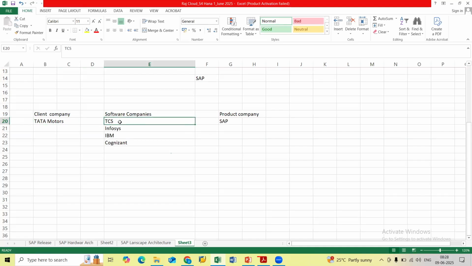the TCS SAP team, wherein you will be a part of as a consultant, for example. In TCS, we have SAP PP consultant, FI consultant, CO consultant, HR consultant. So all of you will be working as TCS employees. You will be brought together as a team of a project, and then you will be handling Tata Motors as a client for TCS. So for TCS, it's a client company, right? And the product that they're going to use is SAP. So SAP is going to remain as it is.